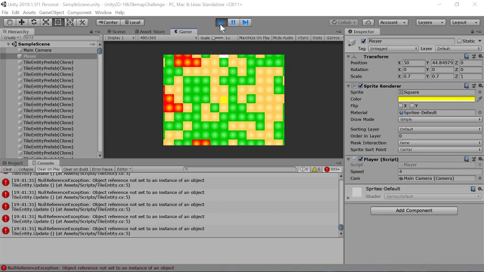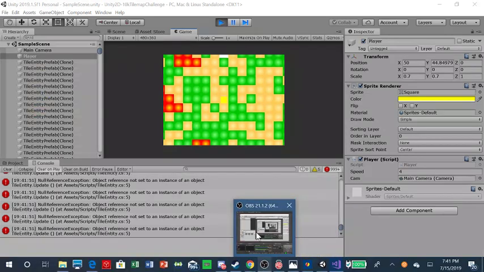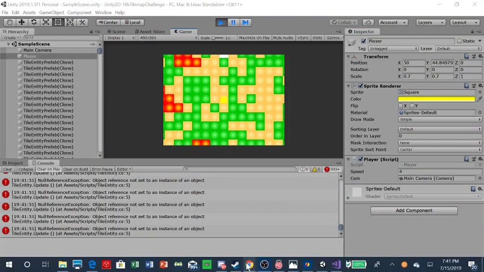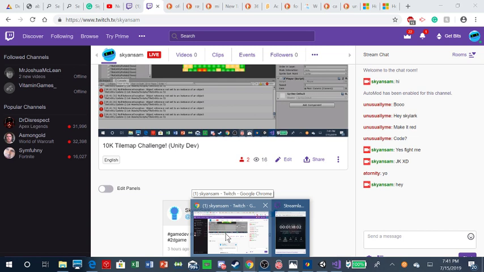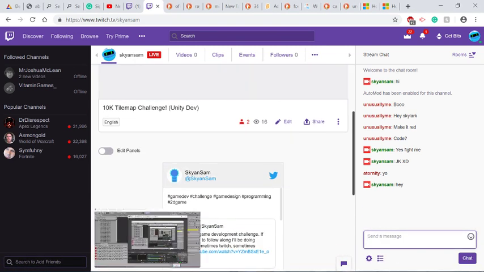Oh no, it's stuck on our play mode. Can you escape for Pete's sake? Why is our object reference not something to stop? Oh my goodness, our file's lagging. Do I have to close Unity or something? I mean, I have nothing that I need to worry about. So close out this file, I'll be good. Oh hey, there's no user.